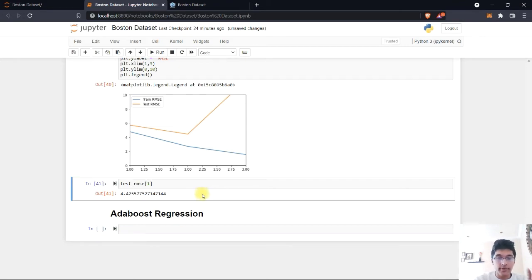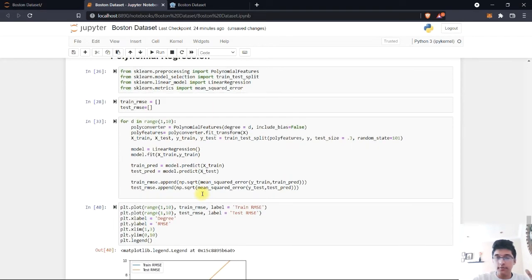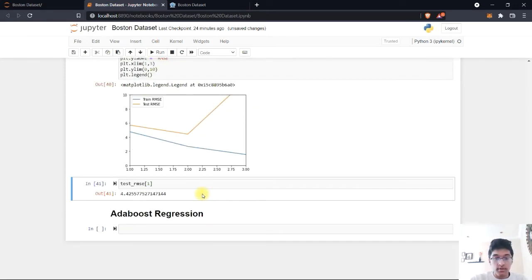So from here, I'm going to re-import everything just so it's easier to look at. I'm going to have all this code in the description on my GitHub.